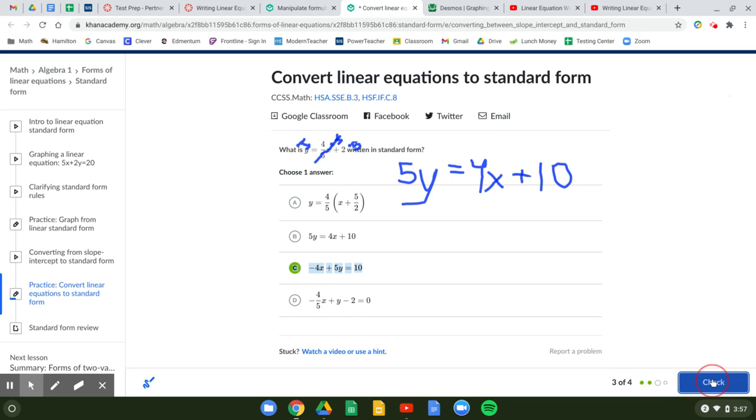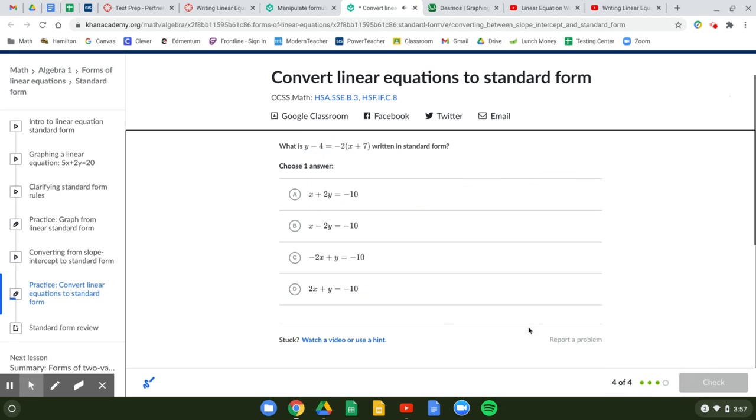So don't be too lazy and try to skip through this. It's a big deal. Oh, here, this is a good example, right? They're all in standard form. So make sure you take the time to multiply it out, bring your x over, bring the constant over, get x and y on one side. This is a good question for what you would expect on your test. So spend some time practicing these. Maybe do it a couple times if you get all those easy ones. Spend a little bit of time trying to find harder problems to make sure you know how to do this stuff.